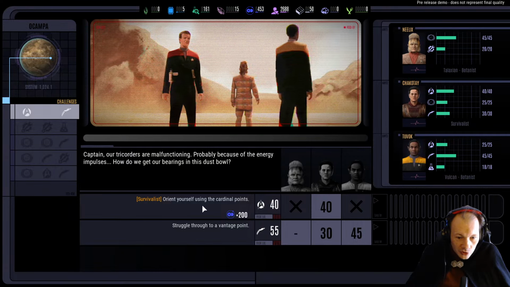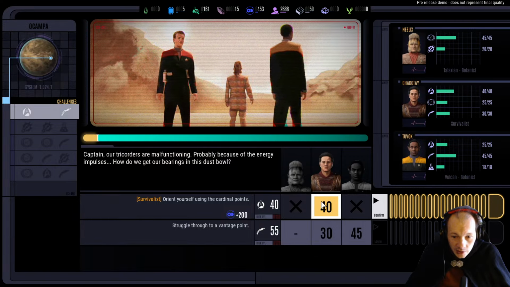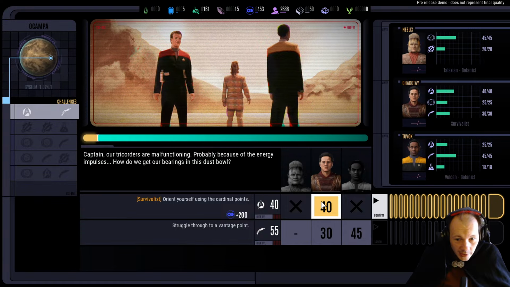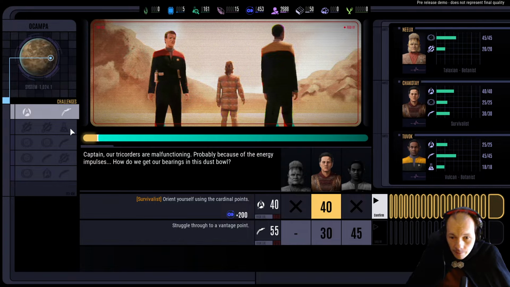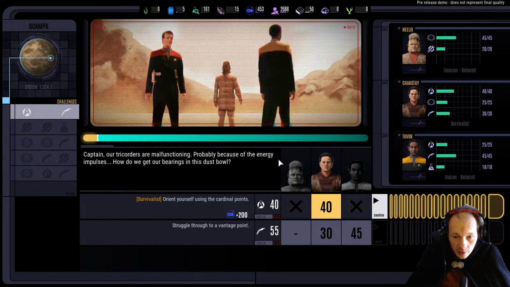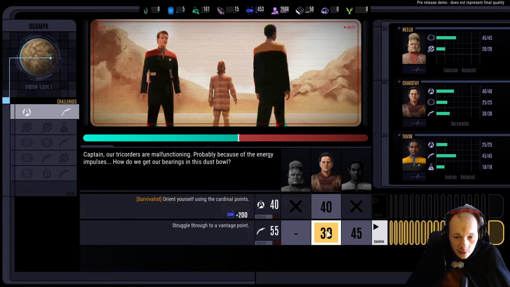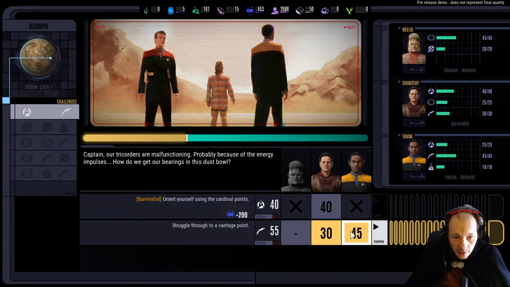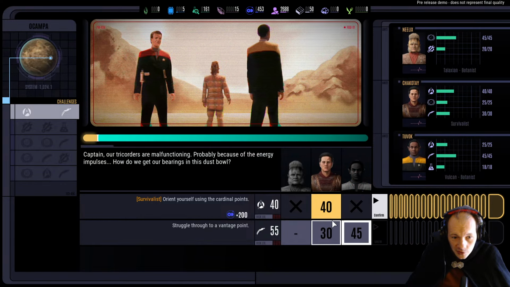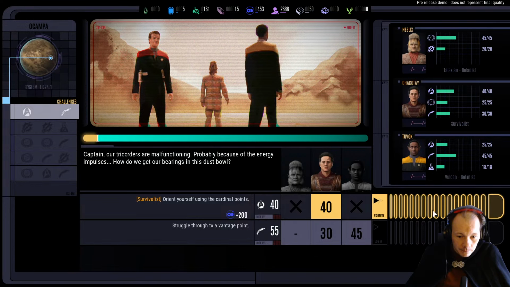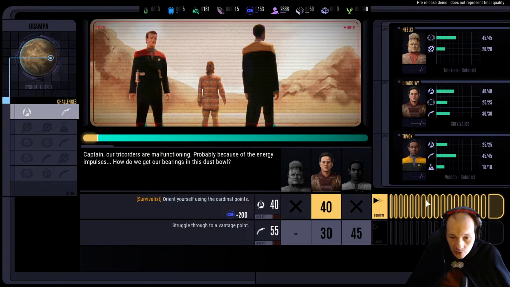We got survivors, orient yourself using the cardinal points, which is actually okay, that's survivalist then. And we can have a critical on this, that's nice. And the next up will be engineering, which is Neelix, or Tuvok. So we can use Dakota here. Yeah. And this one, very high chance of failure. Oh, I can use both, of course, for crits. I'll go for survivalist. Yeah. Chakotay, you take this one. We need 40, we have 40, and there is a chance of critting apparently if we have the same, so that's good.